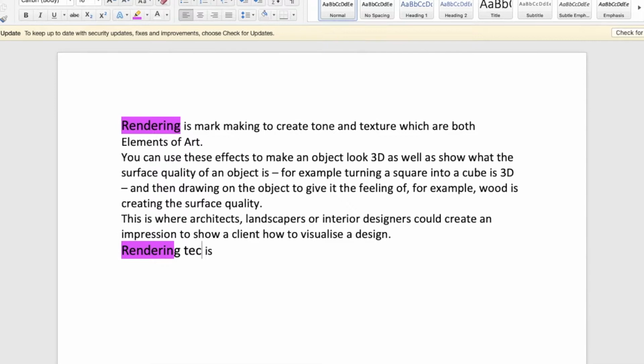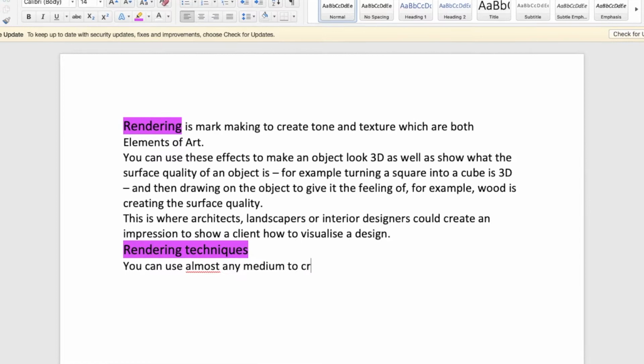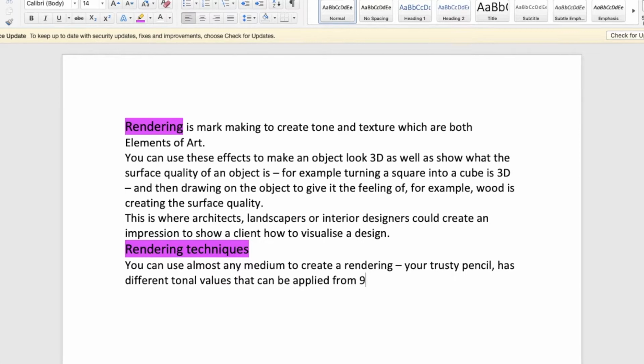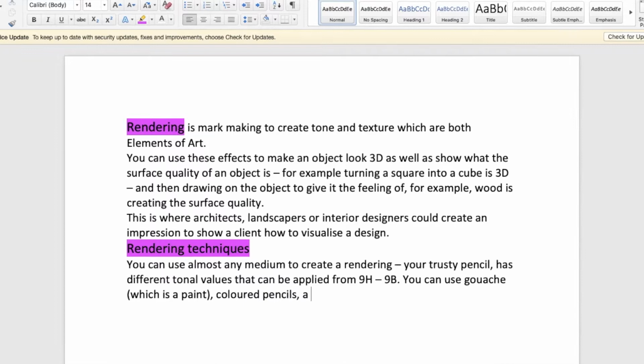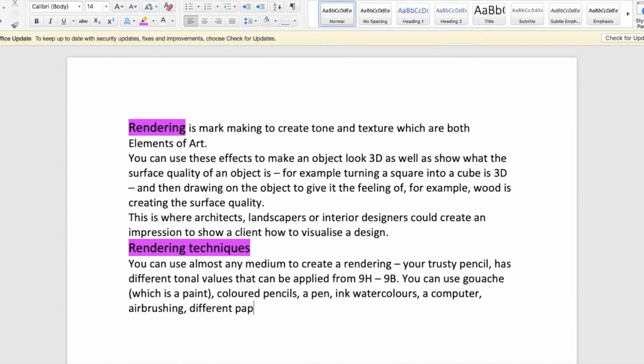Light sources is also very important. You need to know where your light is coming from. When the object is close to the light, it is usually lighter, and as it gets further away, it becomes gradually darker. The object can also have a highlight, which is pretty much a straight white reflection that you can see on objects, as well as a dark tone when it's further away, and your objects will cast a shadow.